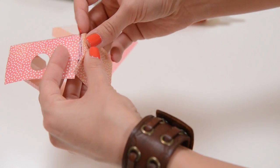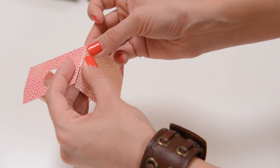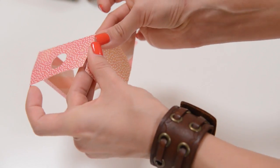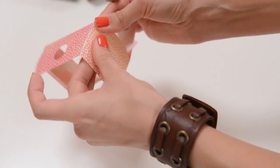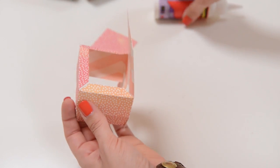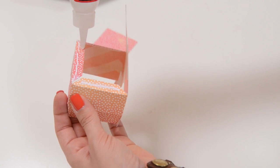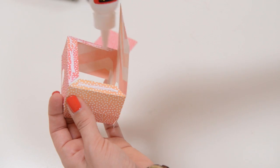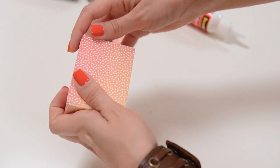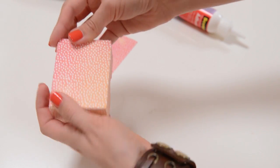So I went ahead and I folded those creases extra hard since they're going to be folded completely over on top of themselves. But the rest of the creases don't need to be that sharp. So as you can see, I just need to put glue on all three of these tabs here, being extra careful to go all the way out to the corners of the tabs and not to put too much glue on so that it's not coming out the sides of my project.